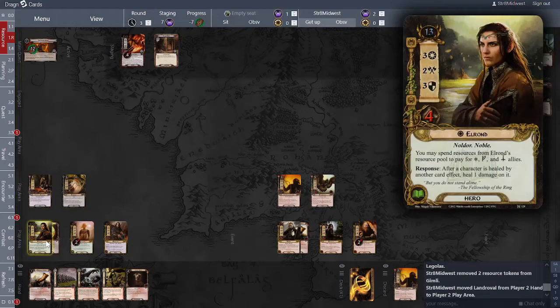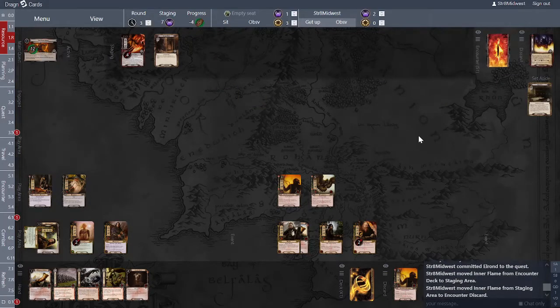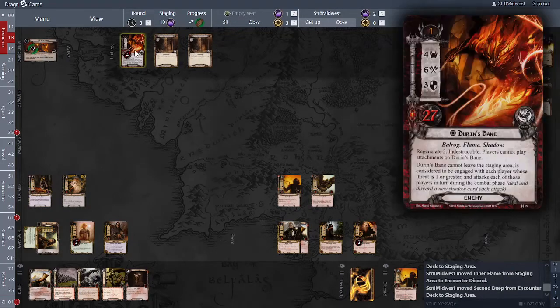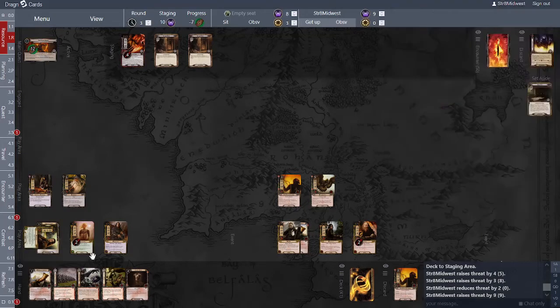Okay, questing. 3. That's it. Just 3. He gets +3 until the end of the round. I'm cool with that. Second deep. Okay. So we lose by 7. It's going to go to 9. Let's make that easier. Okay. Now, one hero did go, so we put 4 here.